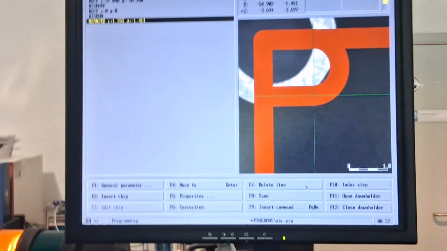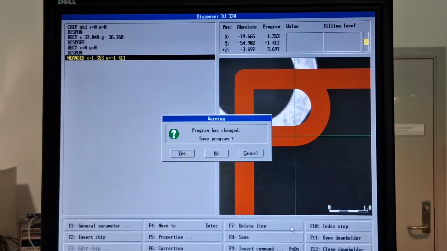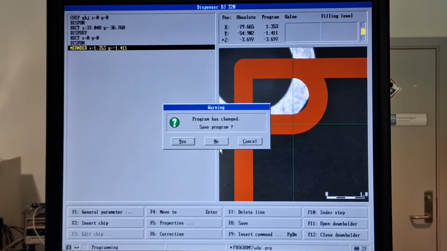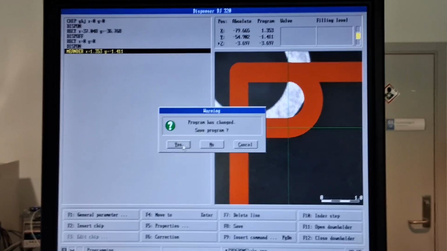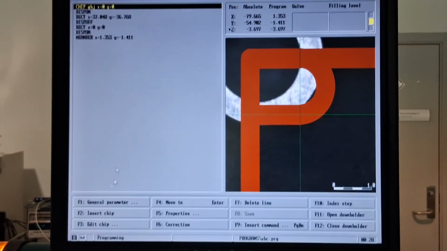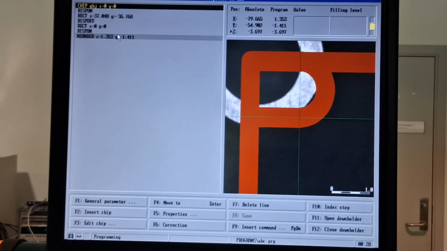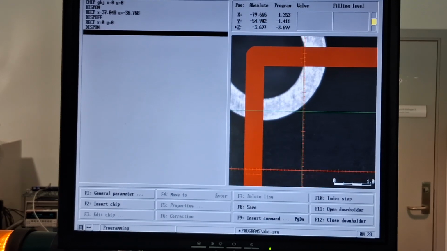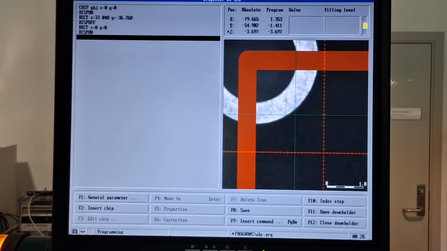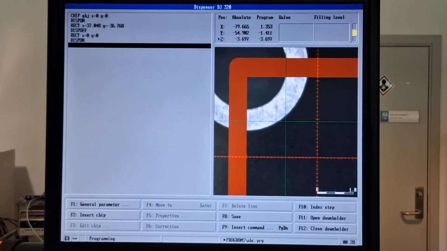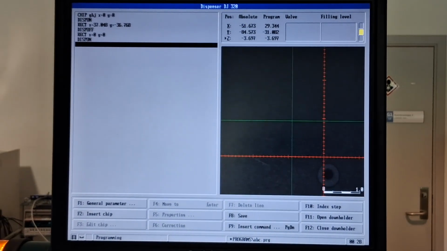I can right click to delete some of these parameters. So I delete the line, and I will put the meander point to cover the whole area. So I will just move it to the other corner.